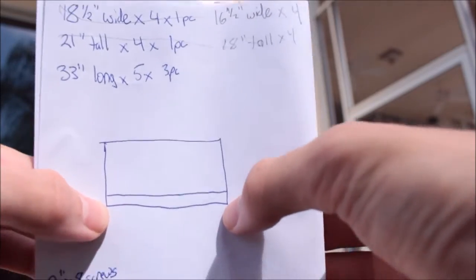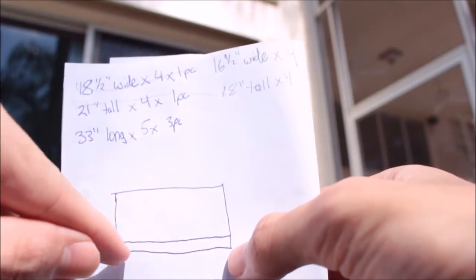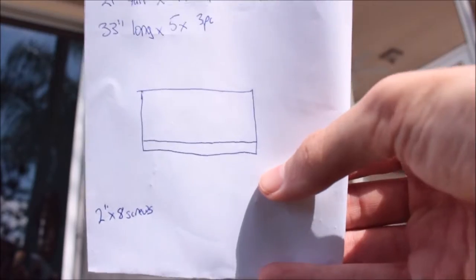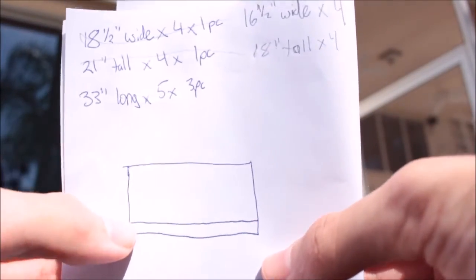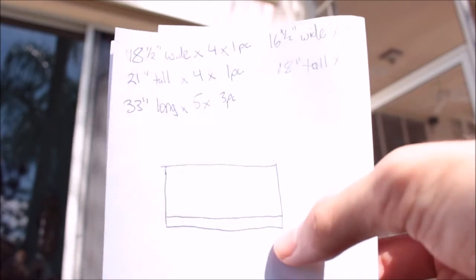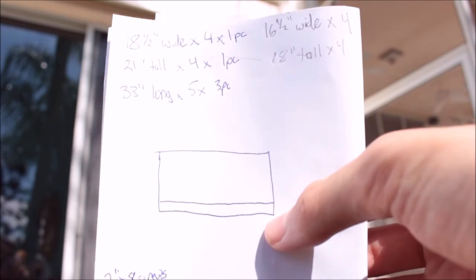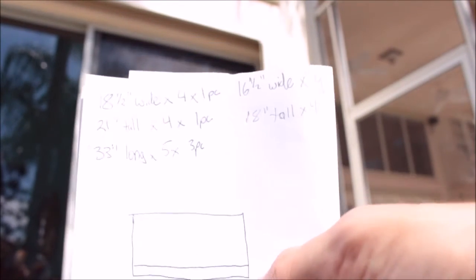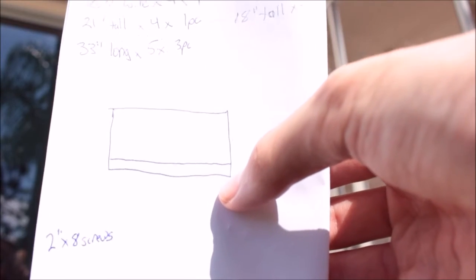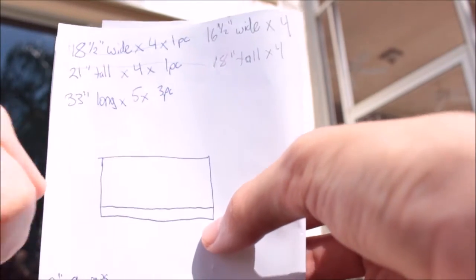This was what I was trying to make, essentially like a box, and obviously there's gonna be a back to it. And this piece right here, I'm trying to show for the tray, and you can't see it because it's focused. The line across was gonna be a piece of wood, and then I was gonna put, I can't remember the material, it's like this white board material, starts with an M. I was trying to look for that, but I can't find a piece that's wide enough and long enough. There's huge pieces of it which are like $18, that I feel like it'd be a waste just to get however big a piece and only use a small part of it. So I'm gonna put a piece of wood across and then make a little drawer kind of thing.